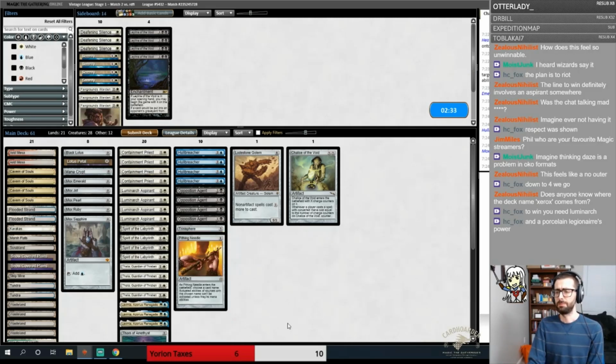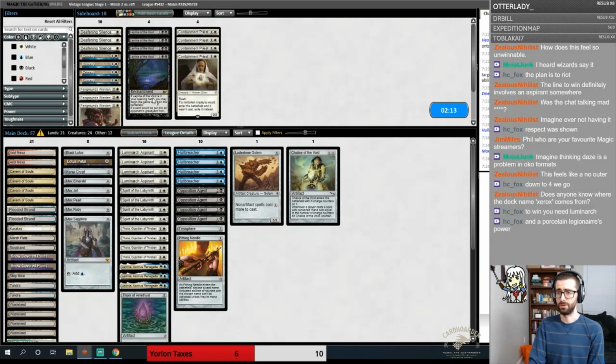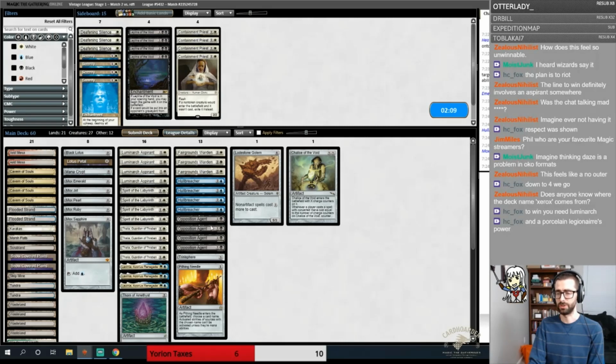Alright, I'm going to bring in a Pithing Needle for something like Wrenn and 6 or Oko. I think that's going to be the only card that I sideboard in, and Containment Priest doesn't really look all that appealing here. I'll board that out. Containment Priest is actually pretty bad. What if I board out all of those Fairgrounds Wardens, and then if my opponent has something big and dumb like a Tarmogoyf, I can answer that? Or like an opposing Lavinia or something like that.